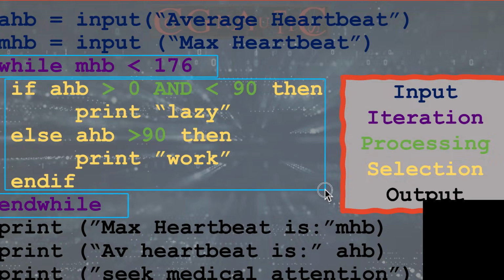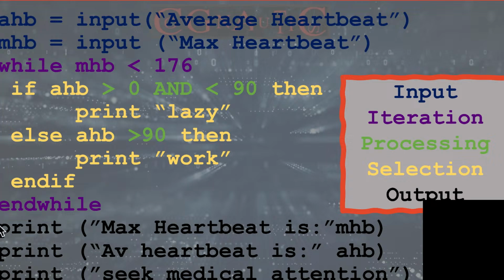And look at the use of indentation. Think about this gap between here and here. It makes the code easier to read. There's a mark for you on writing code there, because they ask you how you can make code easier to read. Use of indentation. You can see that makes it so much easier to read, doesn't it? Okay, and then you've got the outputs down here, which are all these print statements, here, here, and here.